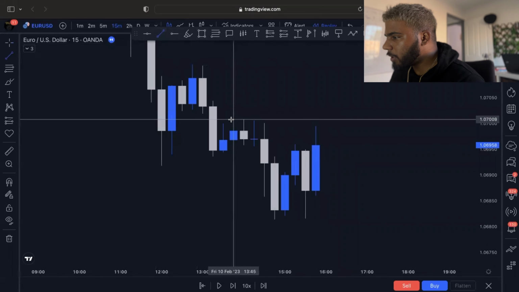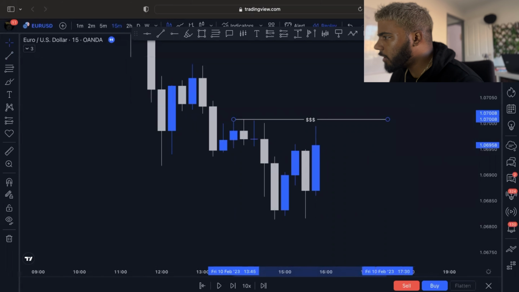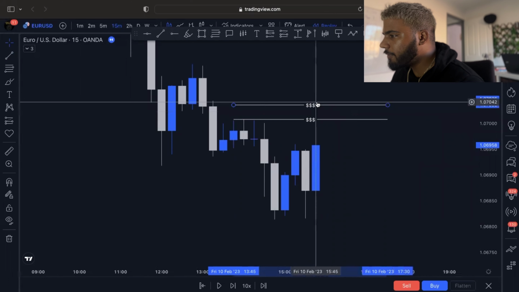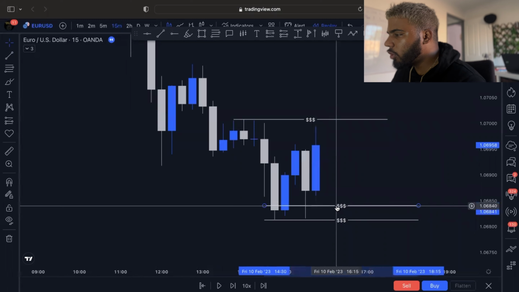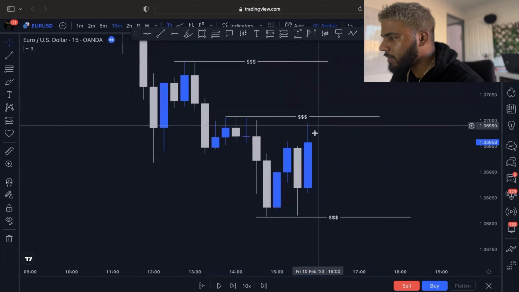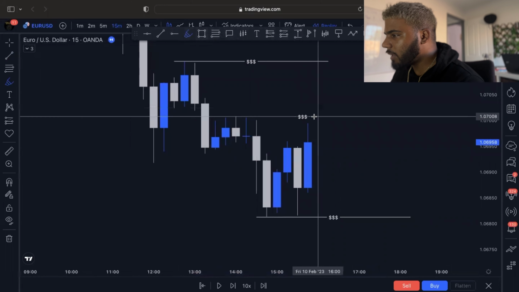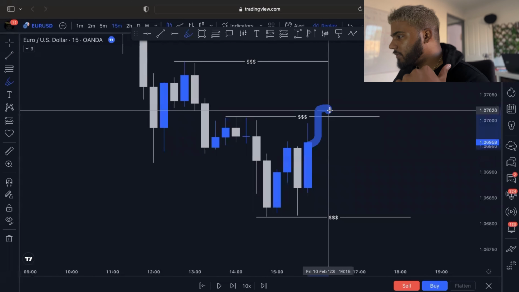First up, we have to spot the liquidity zones, right? And we can see over here we have a liquidity zone right here, and we have orders right at the bottom here. The same thing at the top, we have this. If you don't know how to spot these things, go and watch my other YouTube videos, you will understand this. Now what I'm trying to understand is that once the market comes into this area, I'm looking for sells, based off the fair value gap that I taught you guys in the previous video.